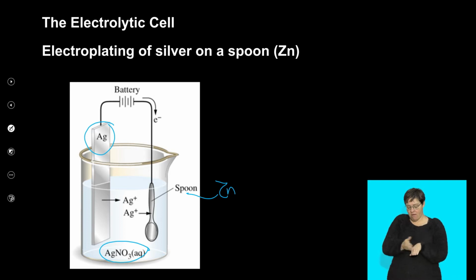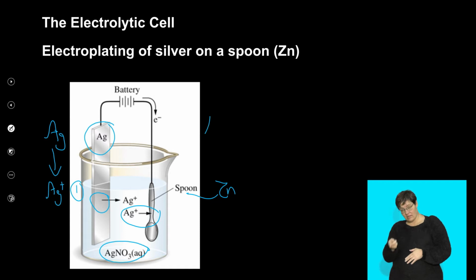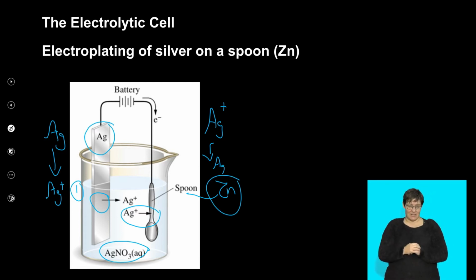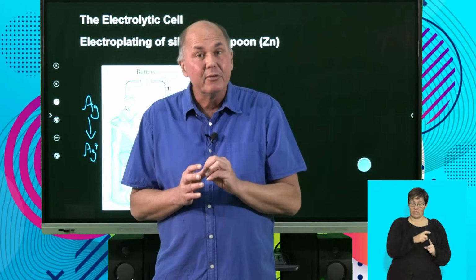So we want to take this silver electrode, it's going to break apart, and so there's a reaction here, and there's another reaction there. In this first reaction, silver metal is going to form silver ions. And on this side, we've got the silver ions that are going to form silver metal on top of the zinc. And that's what this is all about. So it's almost the same, it is the same reaction. It's the redox reaction, the oxidation at the one electrode and the reduction at the other.